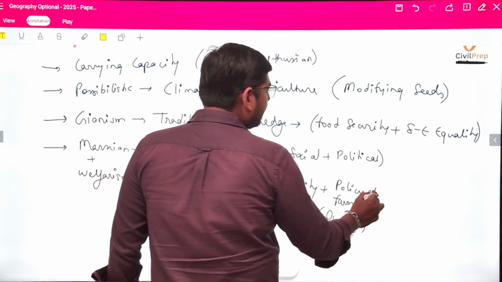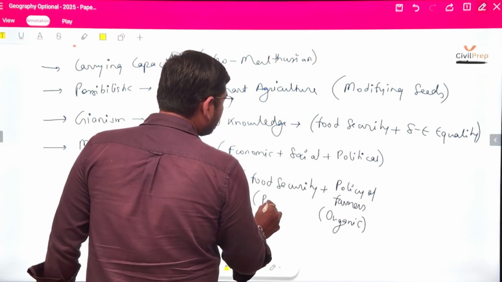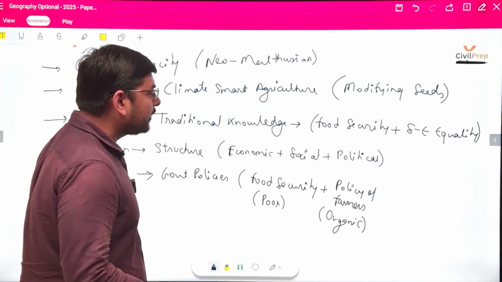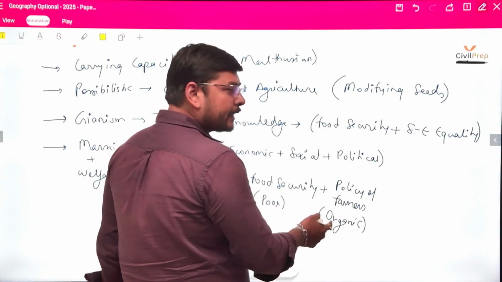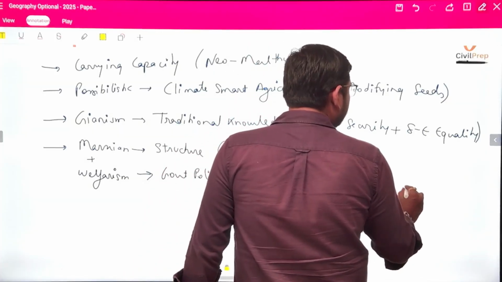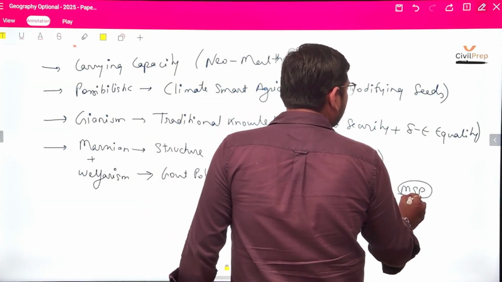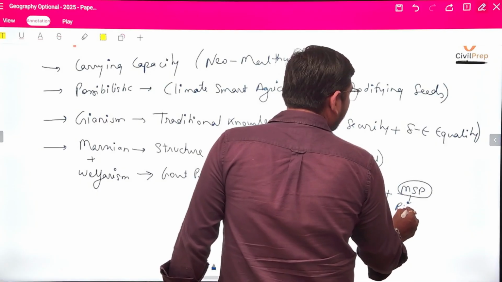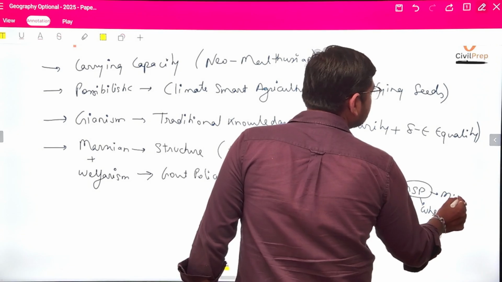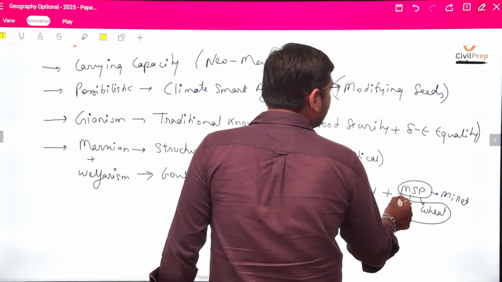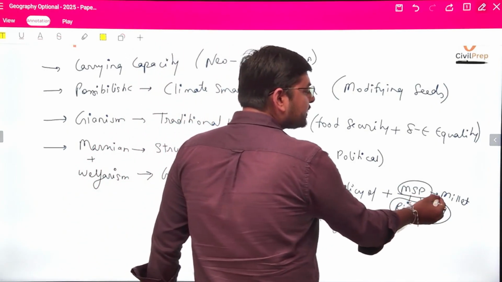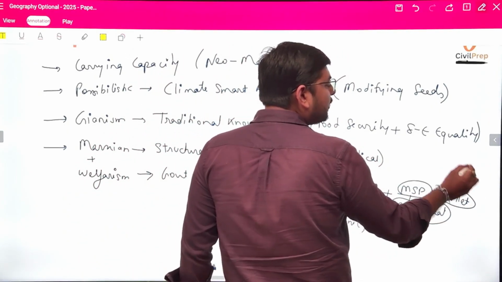Apart from this, for food security, we can go for the poor part. Organic fertilizers have to be made more available to the farmers so that they leave behind chemical fertilizers. The next aspect is the minimum support price, for example for rice, wheat, and millet. Rice and wheat are the crops more affected by climate change and heat waves, but millet is one of the crops least affected by climate change.